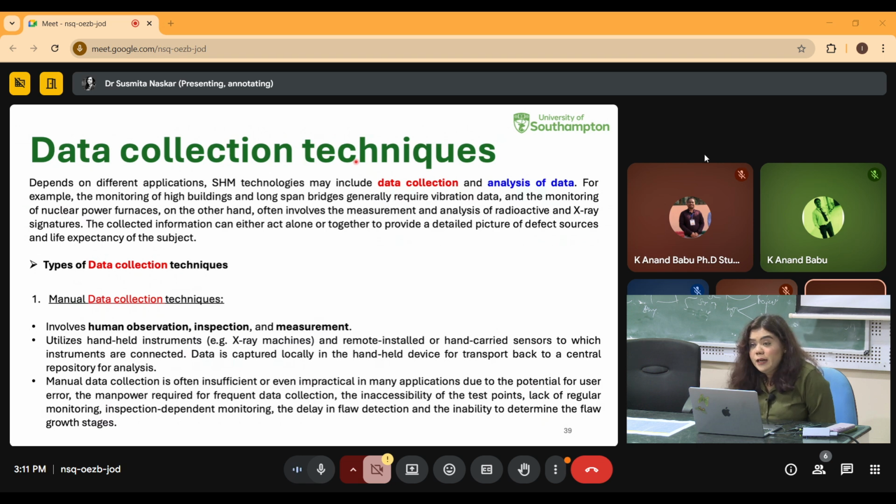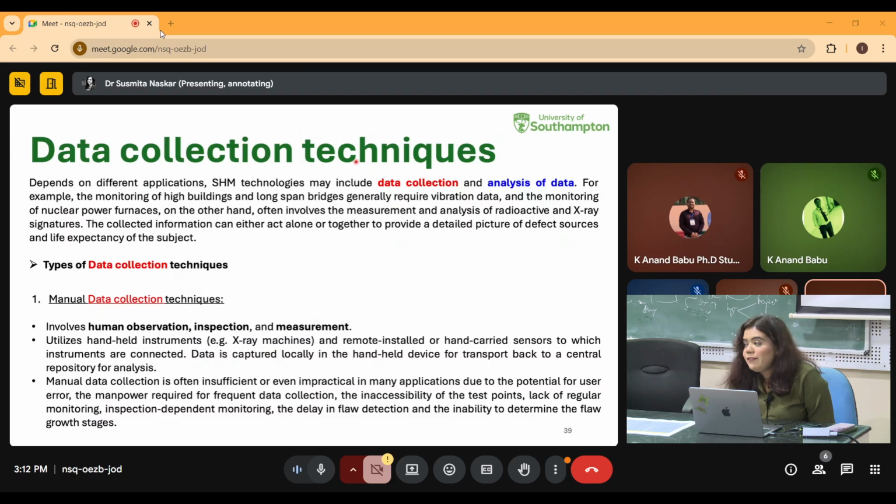It can be very labor intensive. Definitely you can understand that it's always going to be human observation, so you will need to put in a lot of labor, and it is prone to human error. Basically there could be a lot of uncertainties and a lot of error due to human measurement. And then there is difficulty reaching certain locations. There are certain locations of some bridges or some kinds of structures where you cannot reach. Those kinds of places are always difficult to collect data from manually, and this may cause delays in fault detection or make it hard to track the growth of a defect, right?